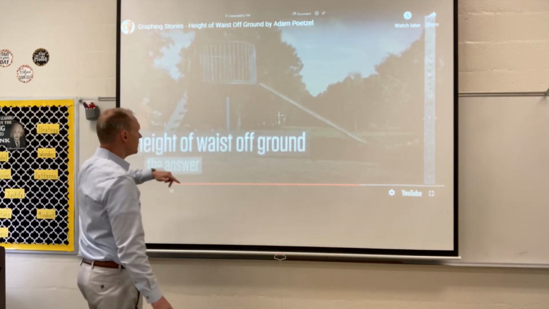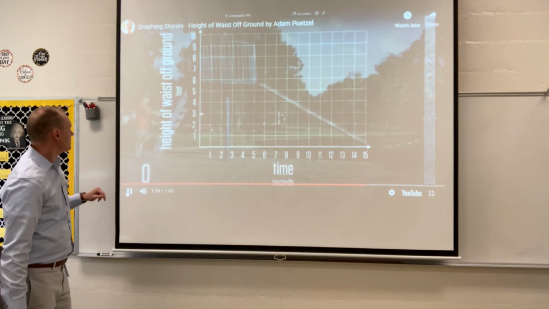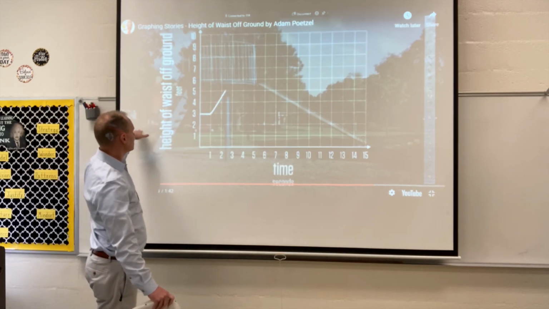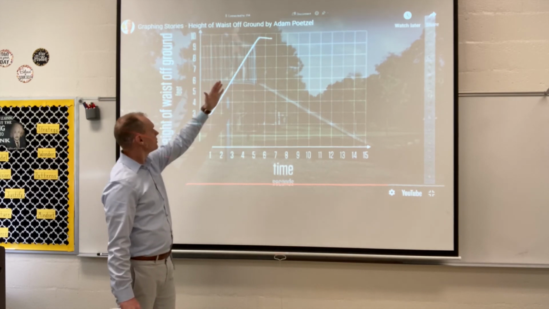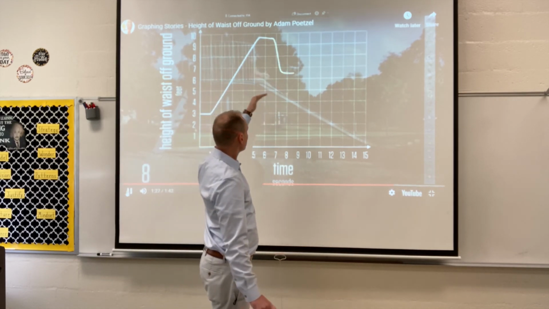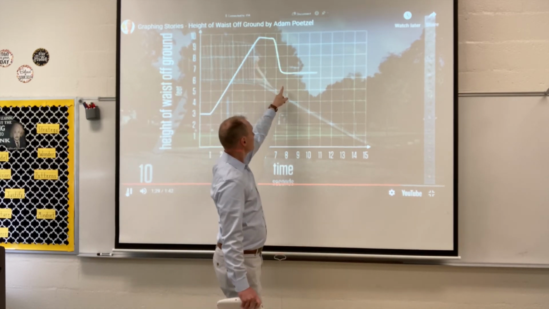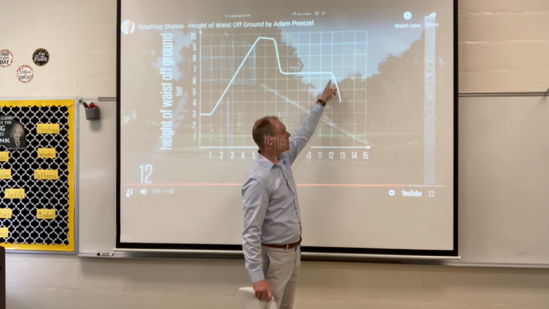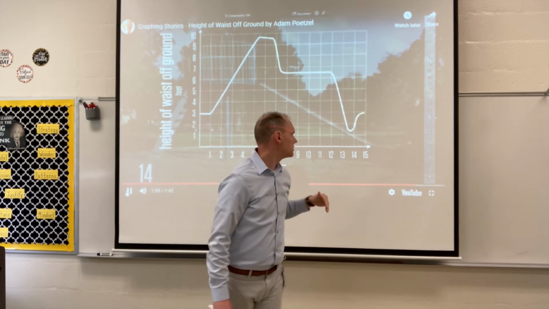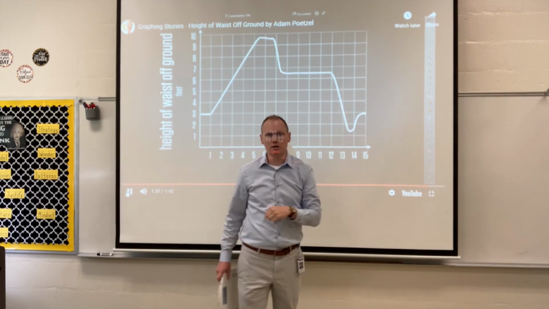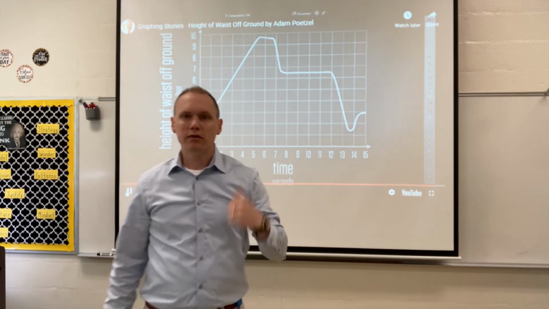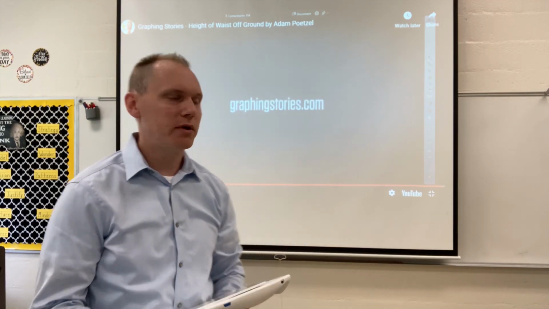All right, so let's take a look at the answer. What might his height look like? It's constant at the beginning, then it was a constant rate of increase, and then it was flat for a bit, and then it went down as he sat down. Then he stayed still for a while, all right? So time is still going on, but his height was still consistent. And then he went down the slide, and at the very end, he stood up. So this is actually an example of a piecewise function.